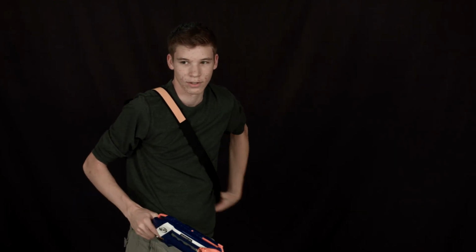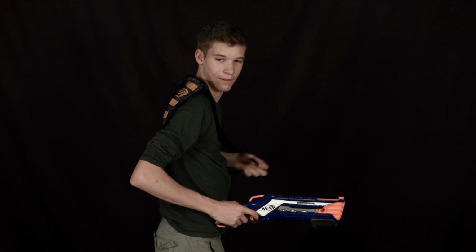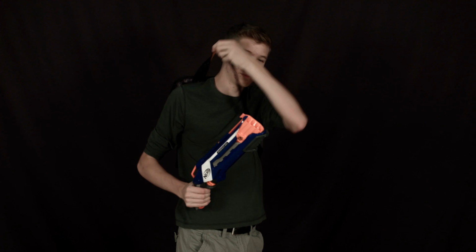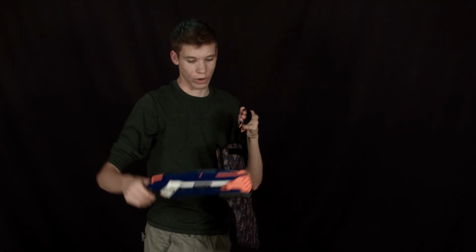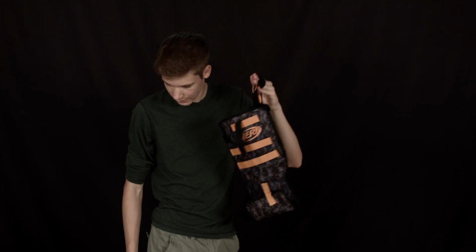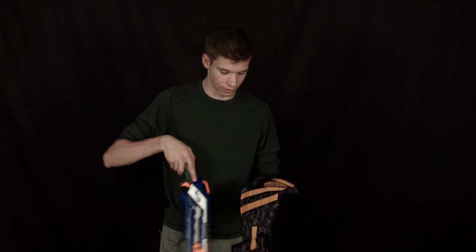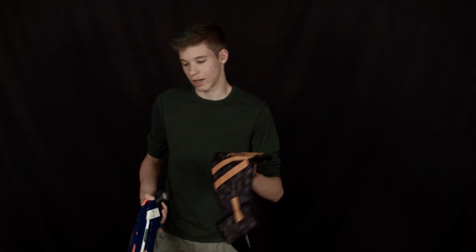I just need to tighten this strap, which I won't do right now just because I'm on video. But if you were to have this, you can tighten it up and have it up against your shoulder a little bit easier so you can more easily take it out. This works a little bit well. However, this seemed to be falling away from me, so you could use it, but it may not work all that well. You could also strap it on the outside of it here with this Velcro, although you can't really take it off so easily with that Velcro.